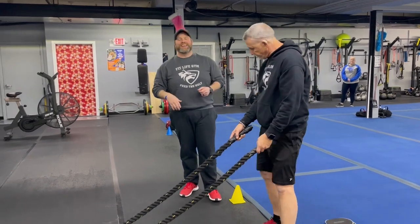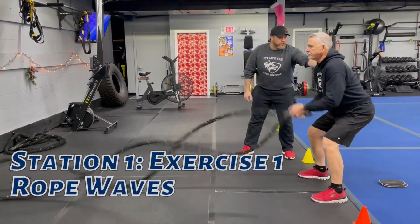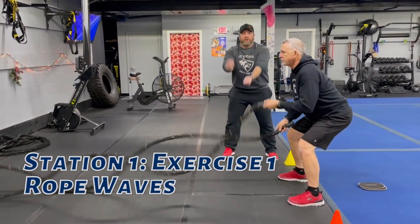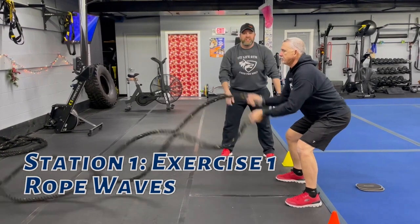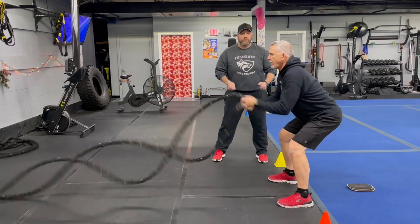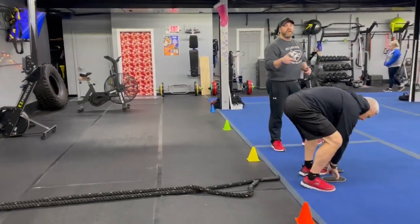You ready, Coach Matt? Okay, so station number 1, we're starting on our rope waves here. Get that butt low, chest up, shoulders back, so you're in that quarter squat position. Now, the further out you get those arms, the more challenging this is gonna be. So as you're starting to feel it, you can bring those arms a little bit closer, but don't slow down on those ropes if you can. Nice, fast hands here.